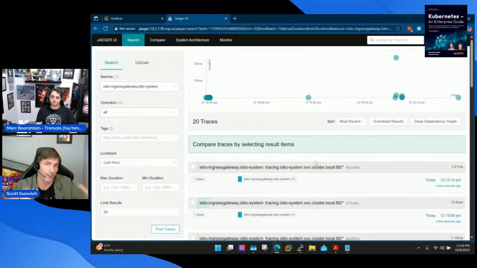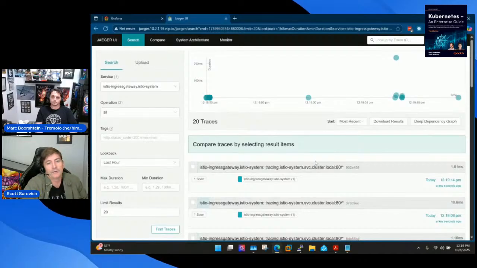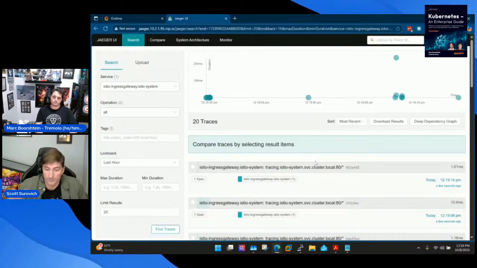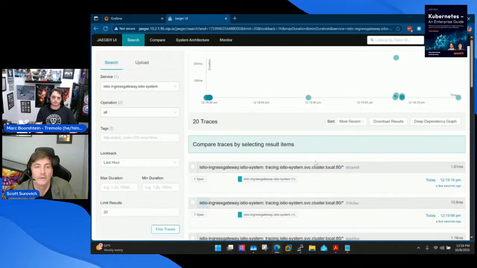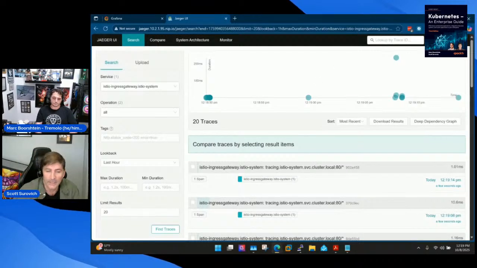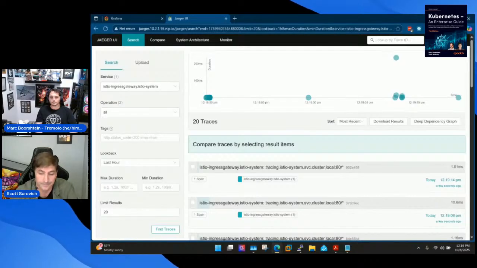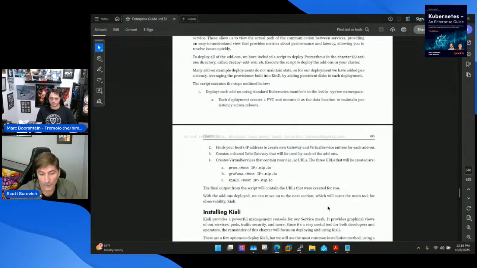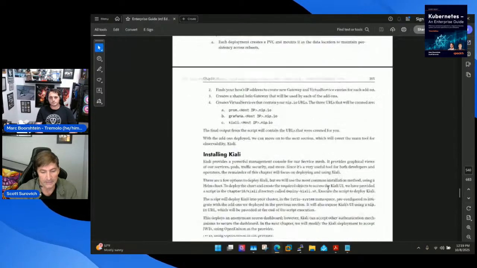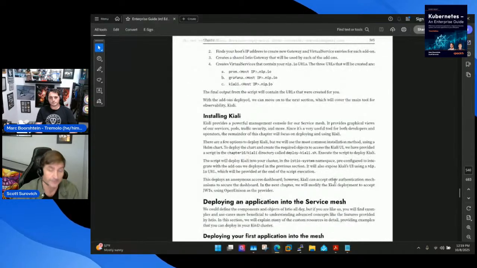And you don't have to even go into these directly. You'll get some of this information in Kiali. So a couple ways to kind of present what you want to look at. And I won't pull up Prometheus because really not a lot to look at in there, right? And Mark already beat up on that a bit. So going through the book, we just say, yep, deploy that script. And finally, we'll get into Kiali, right?